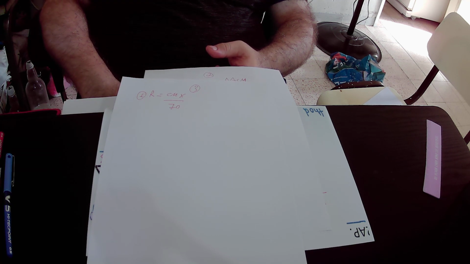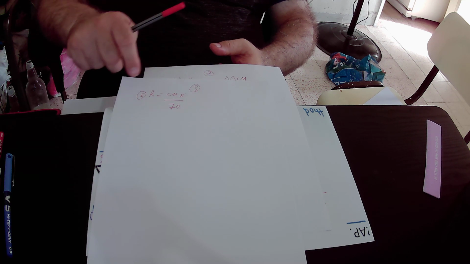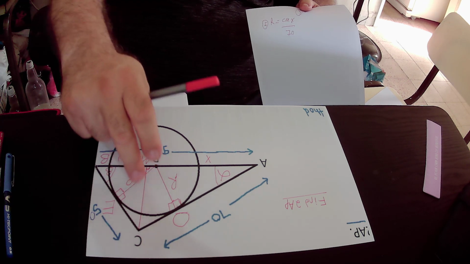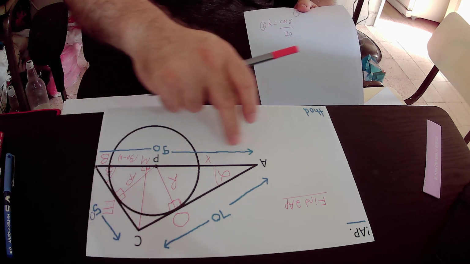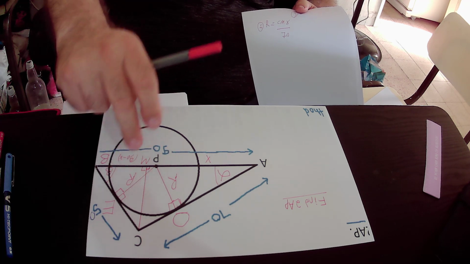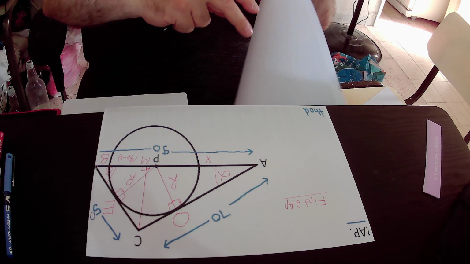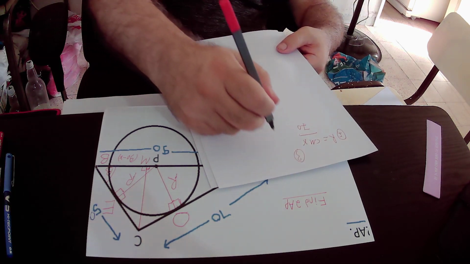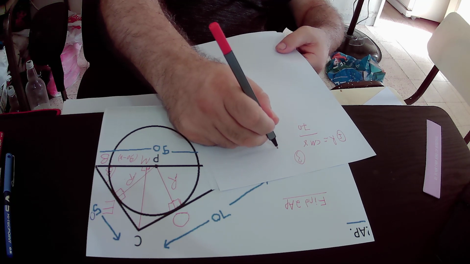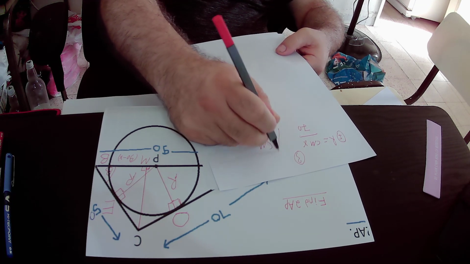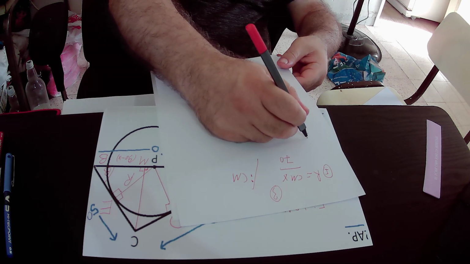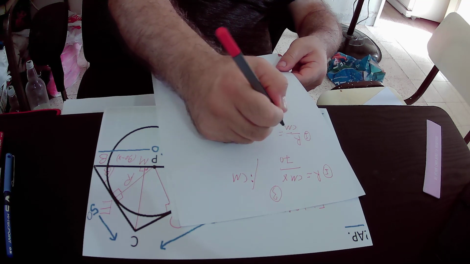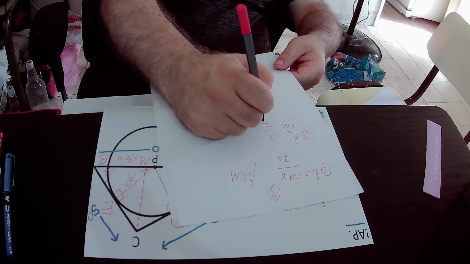In the next step, we will divide both sides of the equation by CM. Again, it is allowable to divide by CM because CM is the perpendicular to side AB of the triangle, so it is a positive number and it can never be 0. We will divide both sides of the equation by CM. We will get that r over CM equals x over 70.